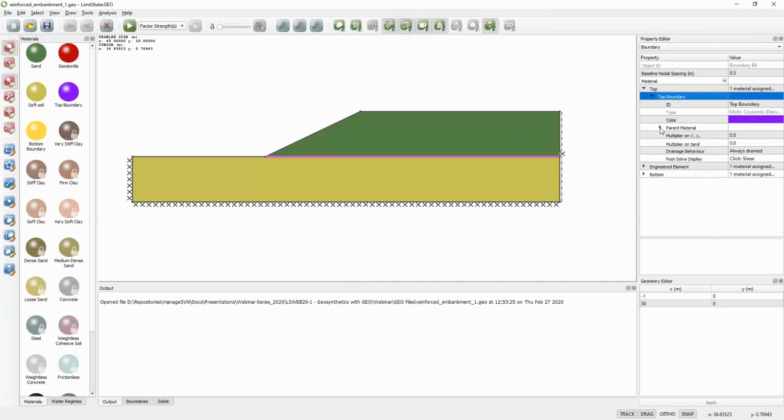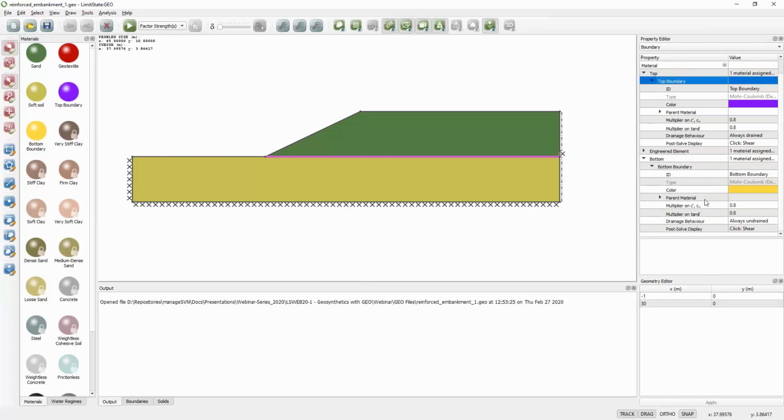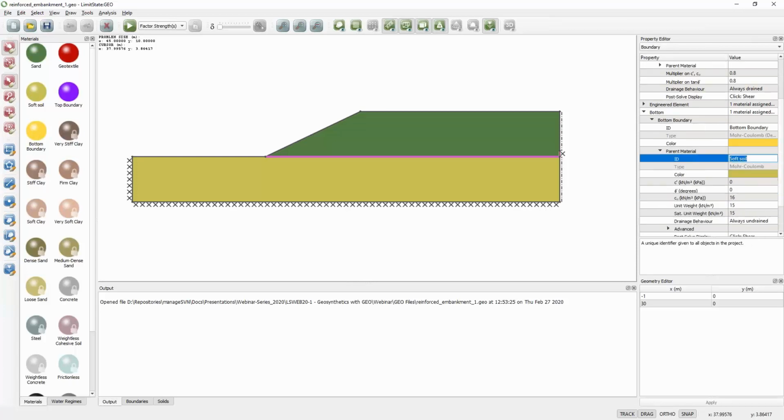So effectively you've got an adhesion factor of 0.8 on the top, and then on the bottom here we've got a bottom boundary, and this also has an adhesion factor of 0.8, but its parent material is the soft soil with this low cohesion of 16. So that allows us to model the different properties above and below.